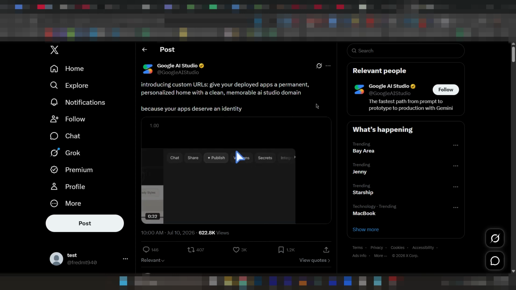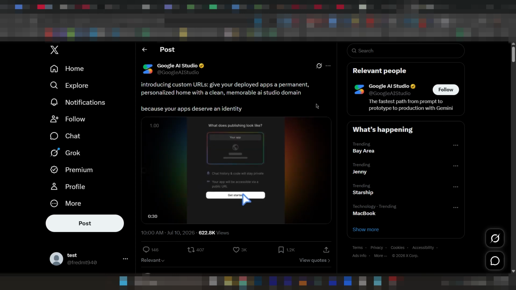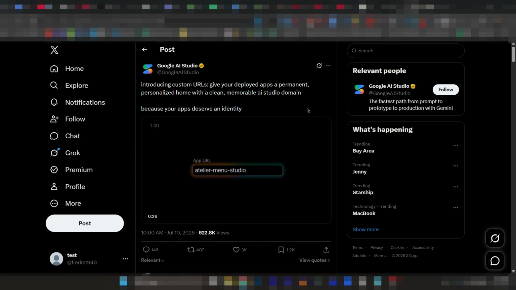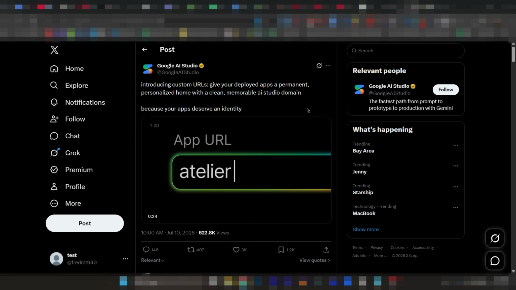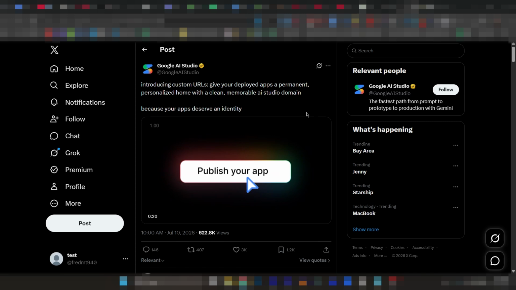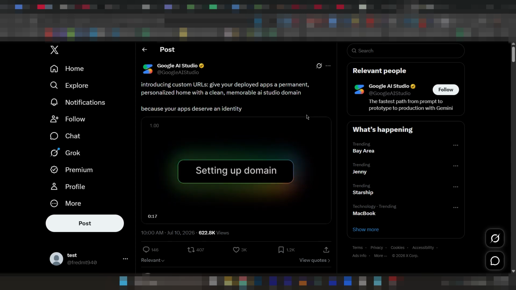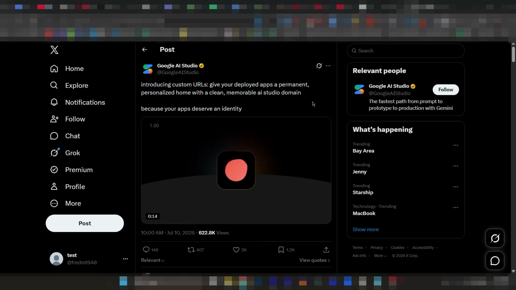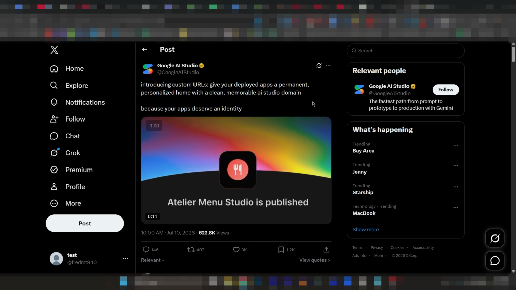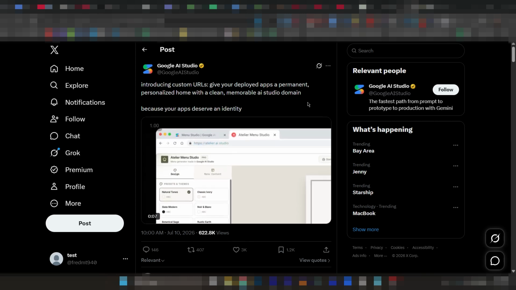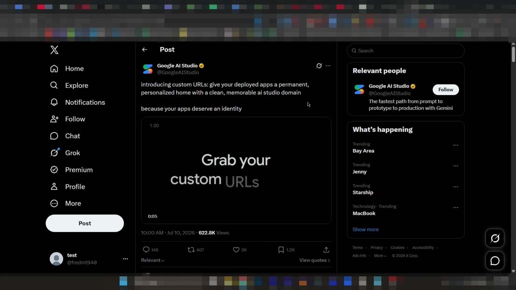That's not a small feature update. That's Google quietly removing another one of the last real excuses people had for not putting what they built out into the world. And here's the thing, updates like this are coming out of Google constantly right now, almost every single week. Most people are going to scroll right past this news and never even try it. But if you're someone who actually goes and builds something with this today, while barely anyone else is using it yet, you're going to be way ahead of where most people are sitting right now, still just watching videos about AI instead of actually using it.